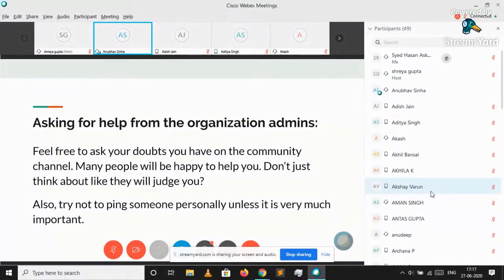It can be on Gitter, Telegram, Slack, Discord, or IRC chat rooms. You need to find the community channel and ask your doubt over there. They will be really happy to help you, because when they see a new contributor, it seems like you want to do something, so they will really help you.